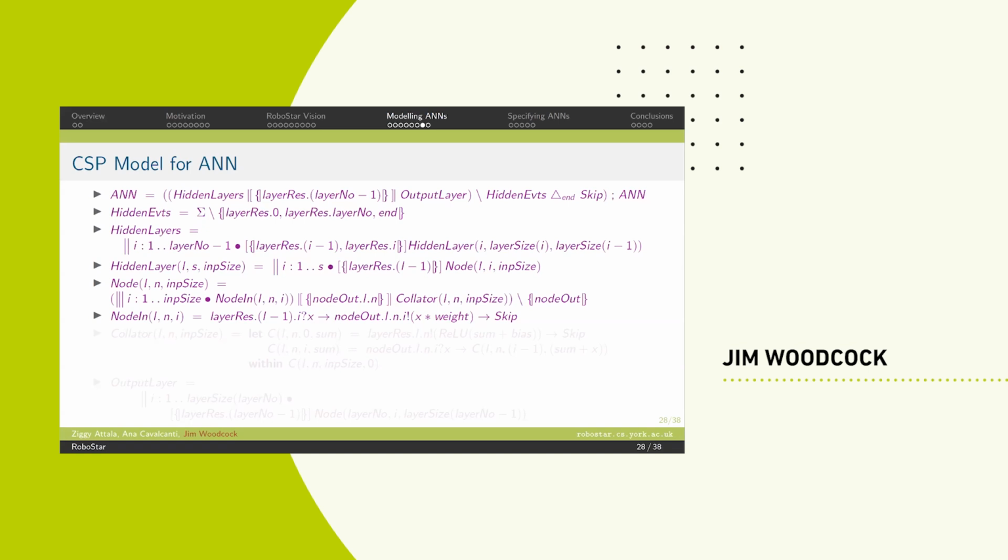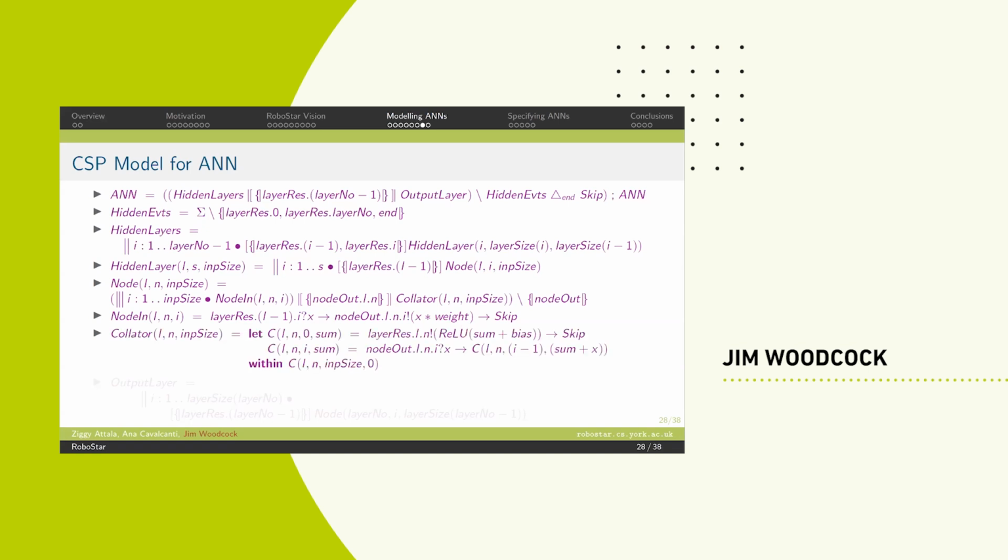That's on L-1, that's incoming. It's the ith one that's incoming, and it'll give us a value, and that'll be X. So let's keep that X, multiply it by the weight, and spit it out on this channel you haven't seen before called node out, which is going to go to the collator. So spit it out on node out, and it's LNI of that value, and then terminate.